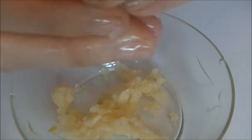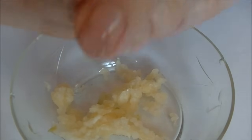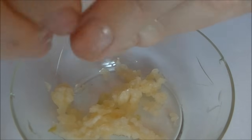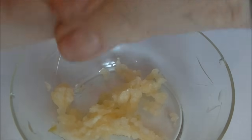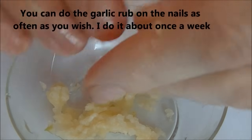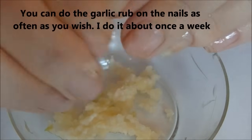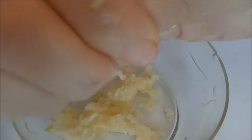Okay, the garlic also has a lot of vitamins and minerals. It has thiamine, so B1, B2, riboflavin, it has niacin, okay, it has B6, it has zinc, calcium, phosphorus, which is what causes that smell that's quite unpleasant for some, but I particularly love garlic. And it has vitamin C, it has iron, magnesium, and selenium. So this is a perfect treatment for your nails, even at this stage when they're still very weak. But as you can see, the new growth is very healthy and beautiful.